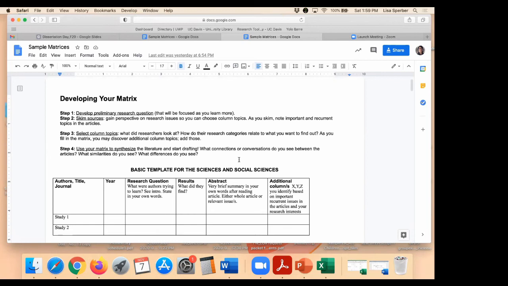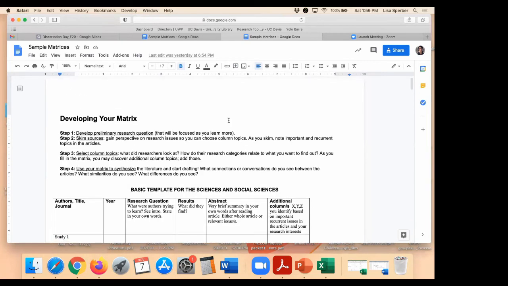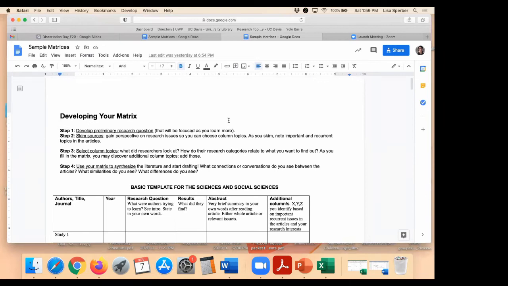So, developing your matrix. I think this process can be used in a couple of different ways, by the way. For one, even just using a table, not even an Excel sheet, if you're looking at a really preliminary small set of studies, if you're very early in your process, this can be useful before you go on to look at a broader batch of studies, or doing this, or going straight in if you're ready.